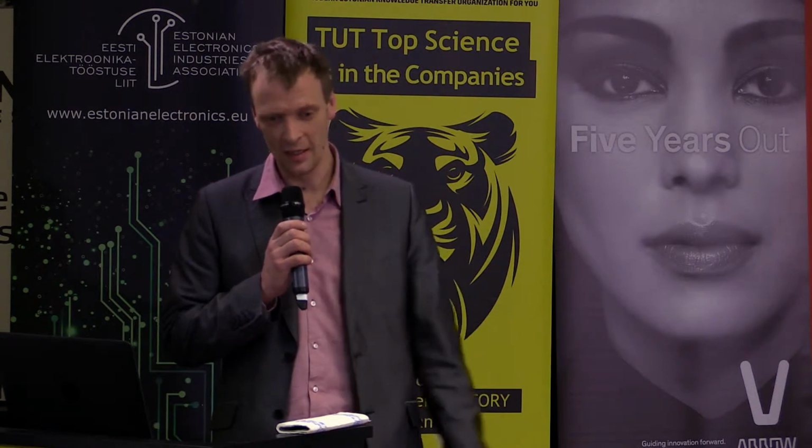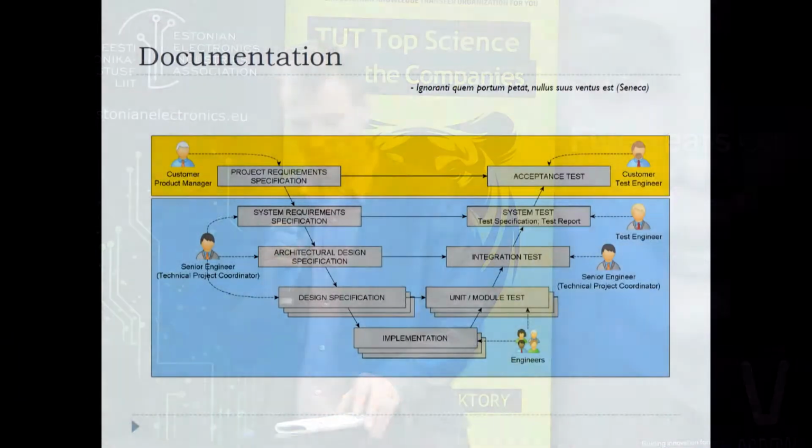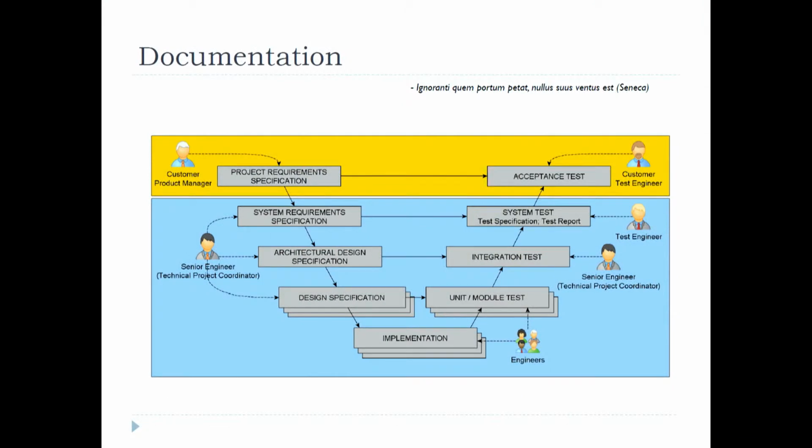And the most crucial thing is to have some kind of a process and documentation, because nowadays most of the products are not very easy to make. They are not consisting of two resistors and a capacitor, so they are more complex, and this will require a team and the team working together somehow, so that you don't waste each other's time but rather help each other out.